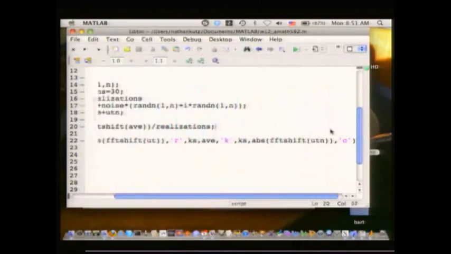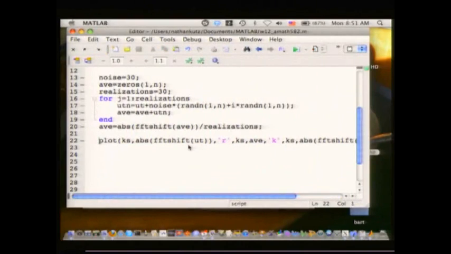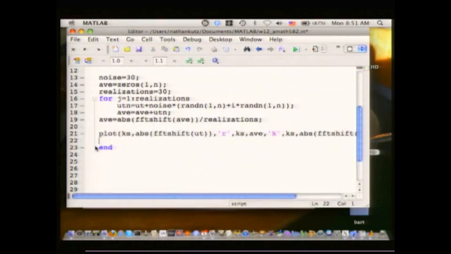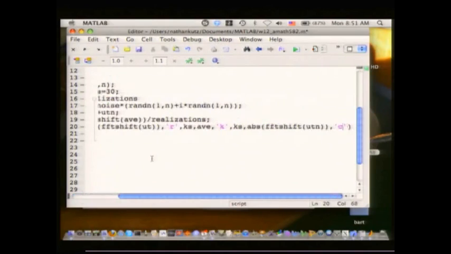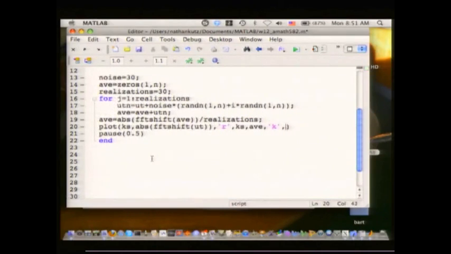So now let's look at this thing here. And in fact, this is going to be pretty sweet. We're going to make a little movie. Let's put this inside the loop, and we'll plot it inside the loop. So when j is 1, it's going to plot this. Hold. Then pause for half a second. When it goes through the first time, we're going to take out the cyan line. That's the individual run. And all we're going to plot is essentially the average versus what we're supposed to get. Ready? Okay, let's see.